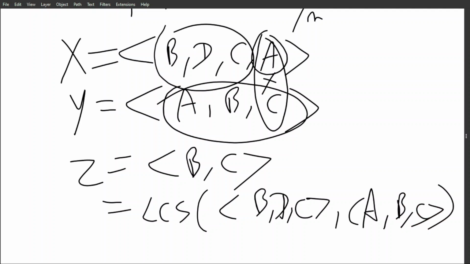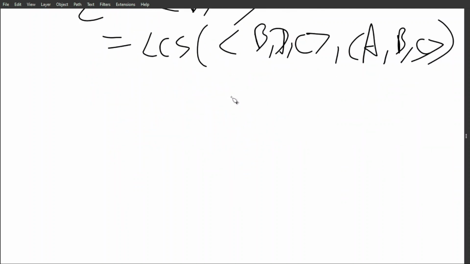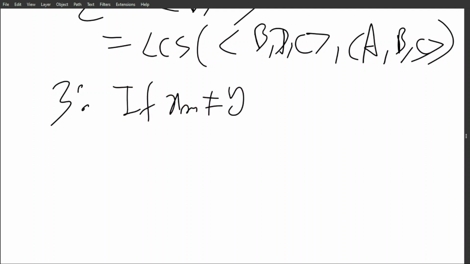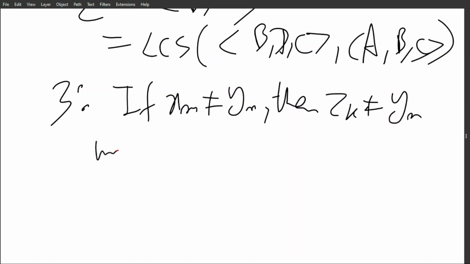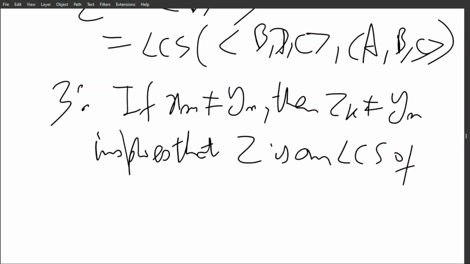Now the last condition, just the opposite. The third is, the last elements are not matching. If xm is not equal to yn, suppose zk is not equal to yn, which implies that z is an LCS of xm and yn minus 1.